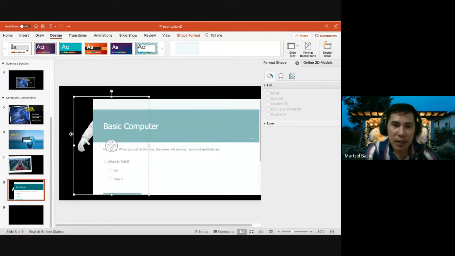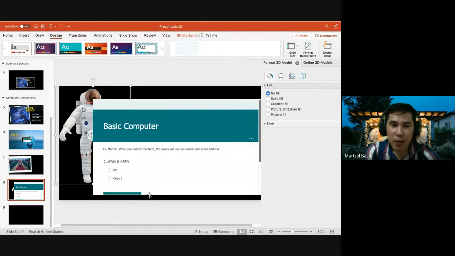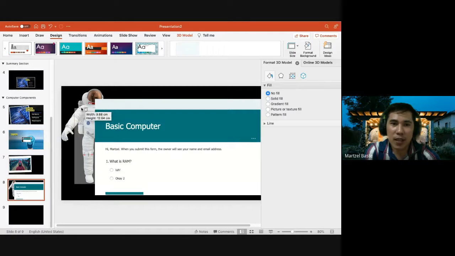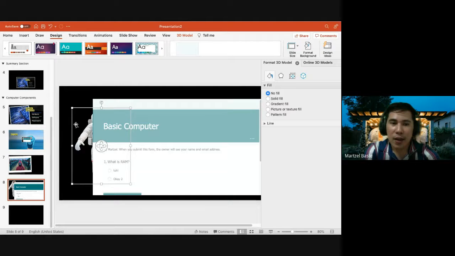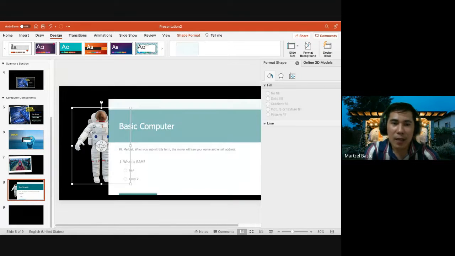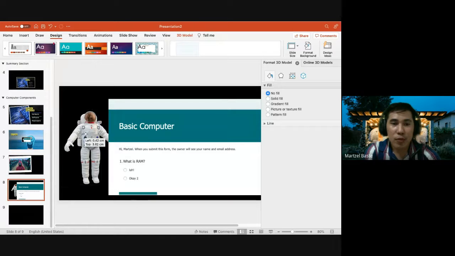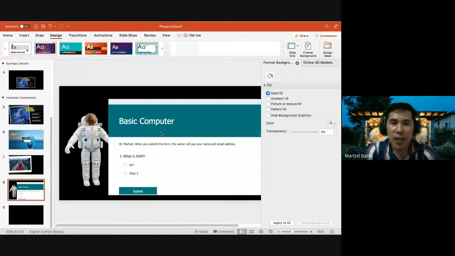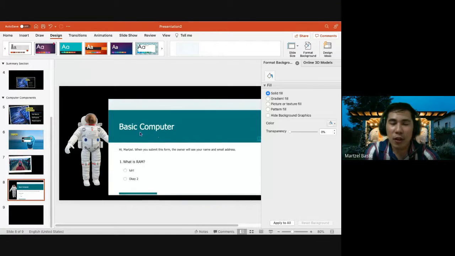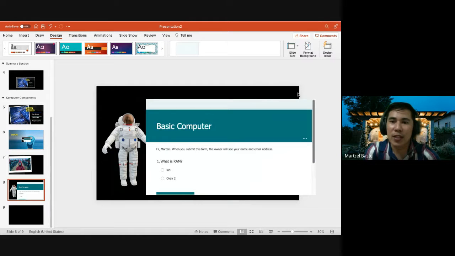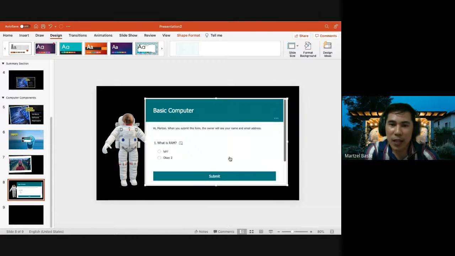Wherein people can take the survey, or for an instance, if you're a teacher, especially for teachers, who wants to make a quiz after every presentation, say a 5-item quiz. All the students need to do is answer within this presentation because you have incorporated a form here. So with that, they can submit.